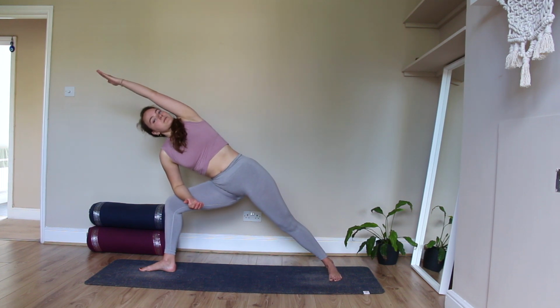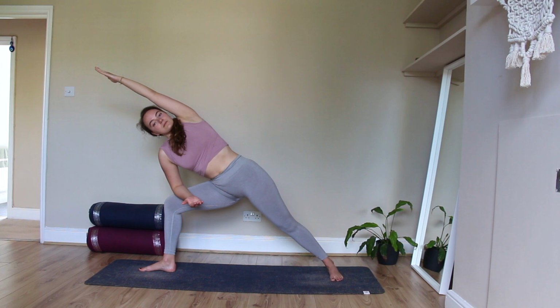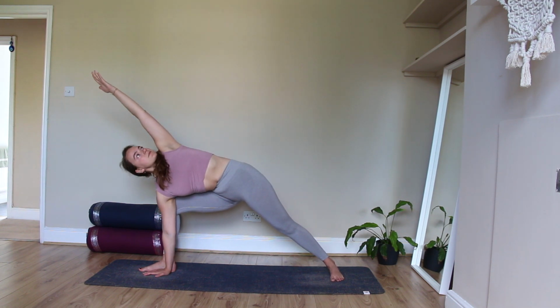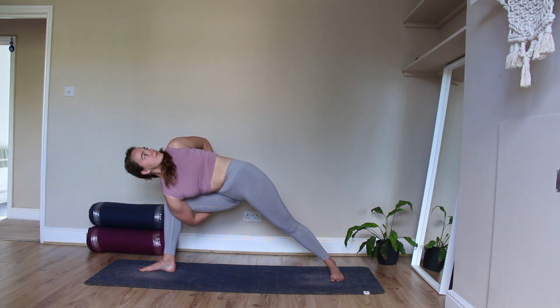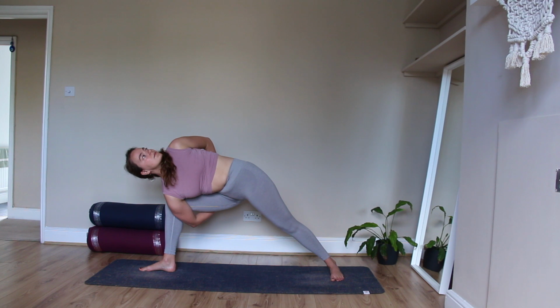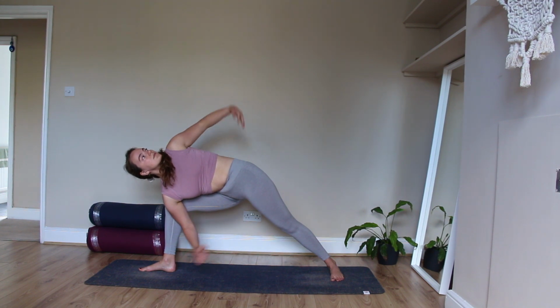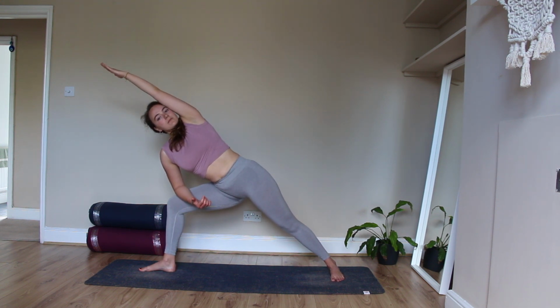And finding into side angle pose. Right forearm rests on the thigh, left arm reaches up and overhead. Nice length from the foot all the way to the tips of the fingers. And again, the option to take this a bit further by bringing the right palm onto the mat or finding your bind. Just taking it as far as feels comfortable in your body, respecting where you are in your yoga journey. Inhale, finding back into side angle if you were in your bind.